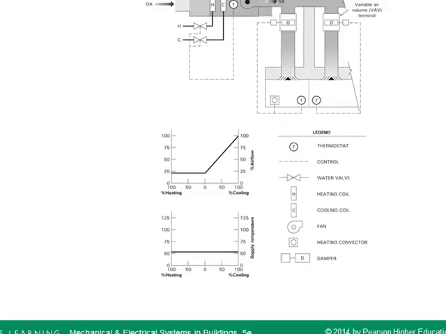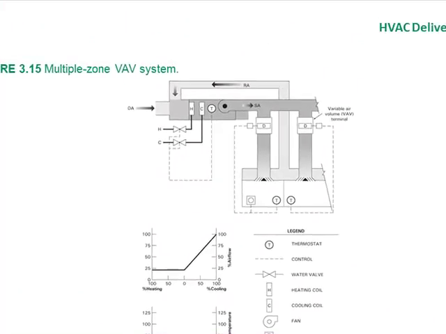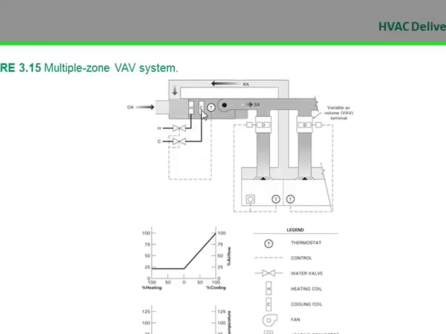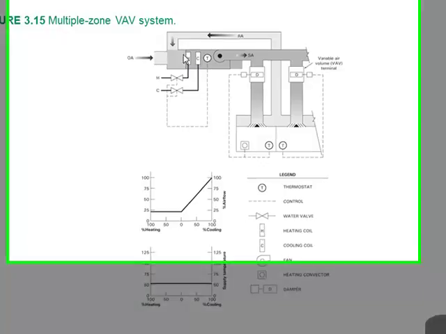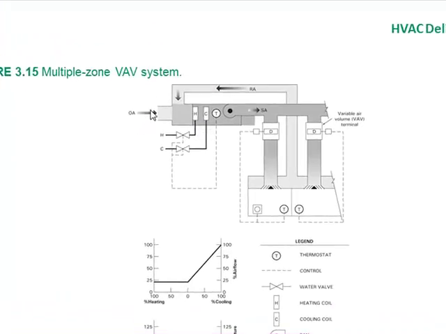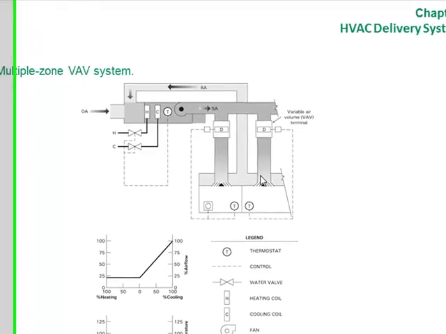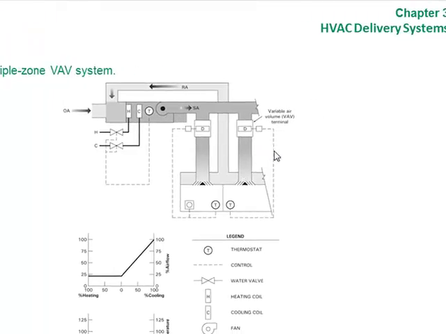Multi-zone variable air volume system. This one does have heating and cooling. So in this one you can control your airflow again with these dampers. And you have heating and cooling at 50 degrees, I guess it is. The air blows over that. This thermostat controls how that works, and then it comes out this way. And the damper controls the airflow.